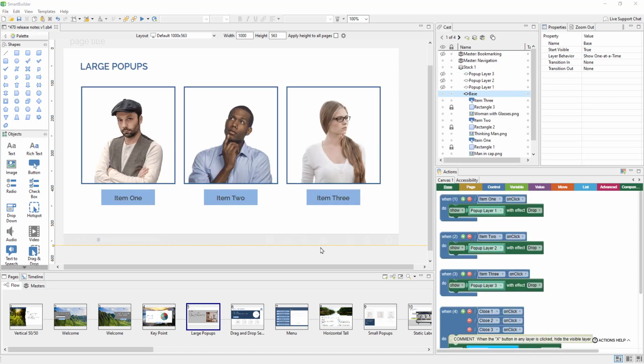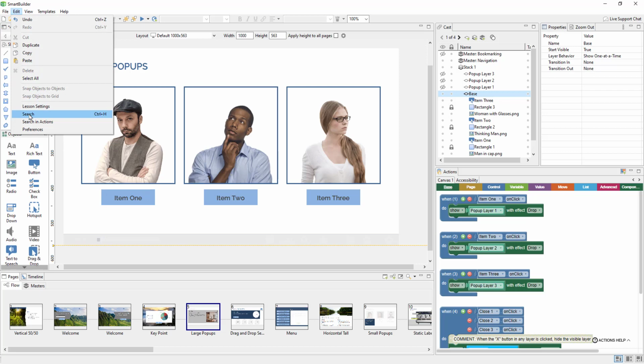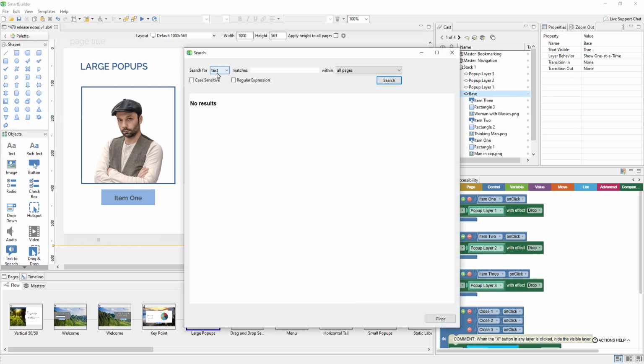The next couple features include enhancements to the search in SmartBuilder. So we can go up to Edit and Search. And let's say we wanted to look for any fonts that are still Tahoma. This lesson used Tahoma extensively in the past, and we've changed it to more modern fonts.